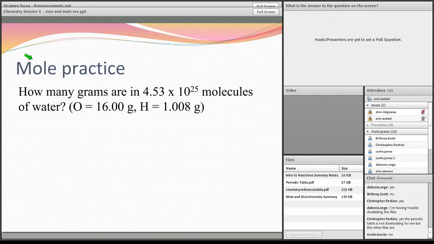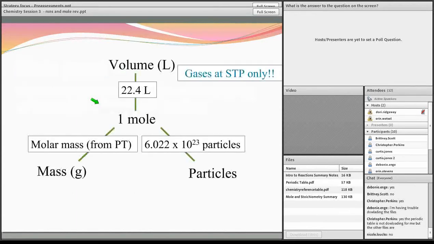So let's think through what we need to be doing in terms of our conversion. We are going to be going from particles to mass. And we don't have a direct conversion here at the bottom, so we're going to start with particles. Our first fraction will convert us to moles, and then we'll use a second fraction to convert to mass. We're going to be using fraction conversion factors as we work through this, and it's very important that your students set problems up this way, because in terms of moving on to stoichiometry, they're going to need to set up those conversion factors.